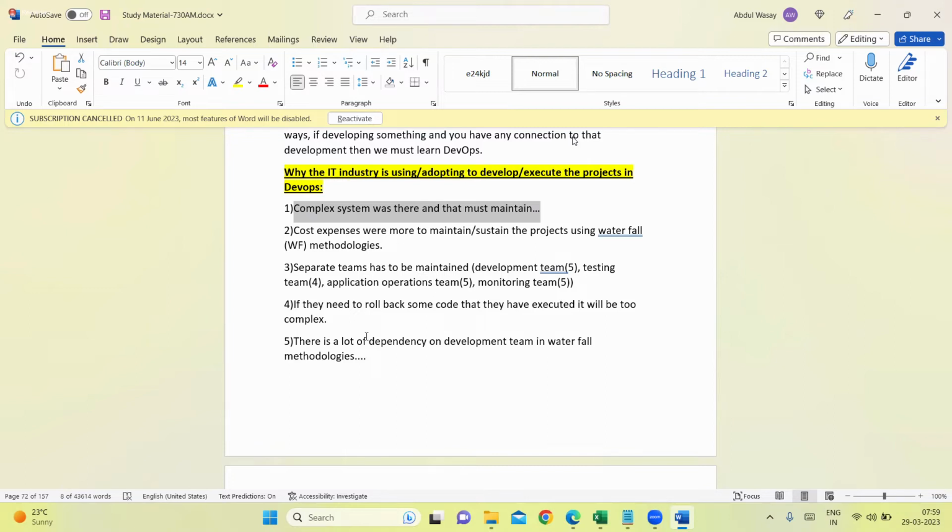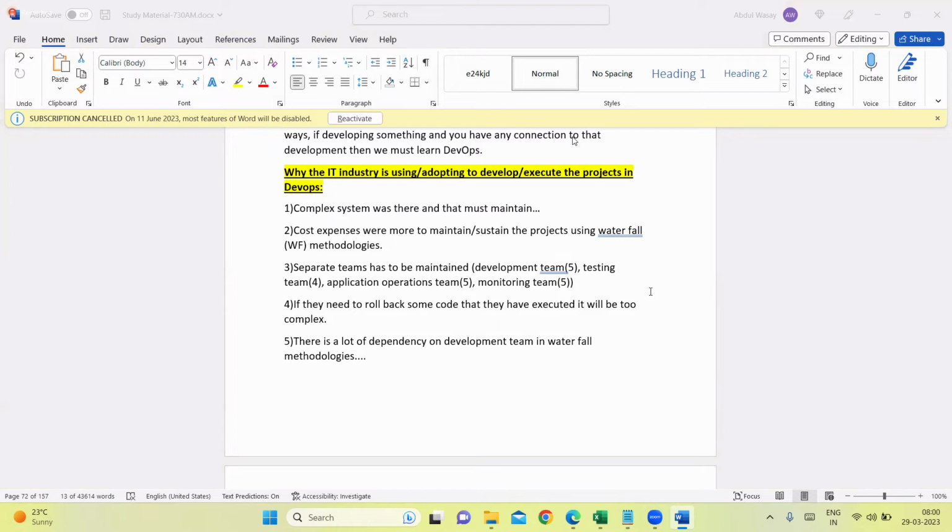But now DevOps services have made things very easy for us, using which we can easily develop and build projects. Cost expenses were also much higher. Costs were higher to maintain or sustain projects using the waterfall methodology. Waterfall methodology means the previous one.